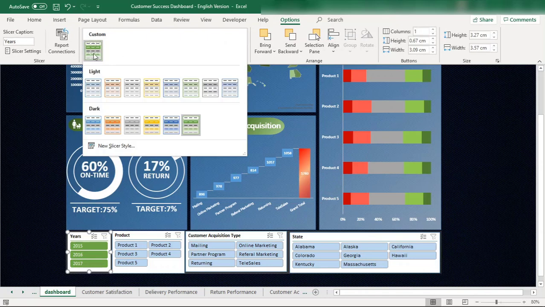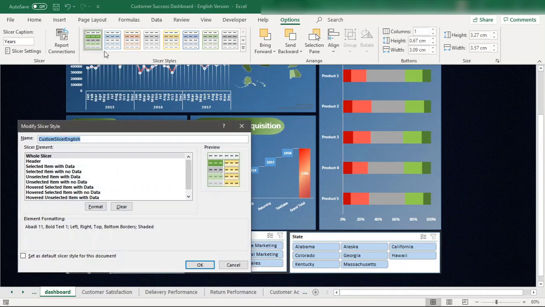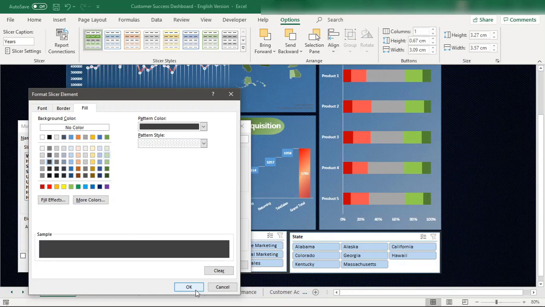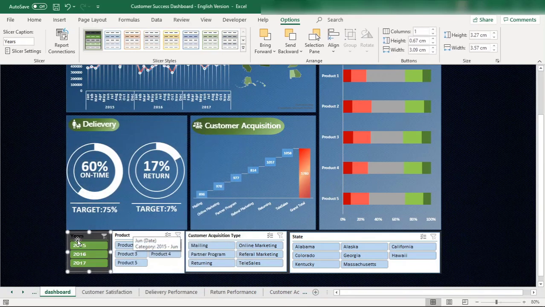Our slicer is already created here, but I need to modify it some more. Then click on modify. This is the custom slicer. Fill effects and background color should be in such a way. Click on OK, then click on OK again, and this is the one.